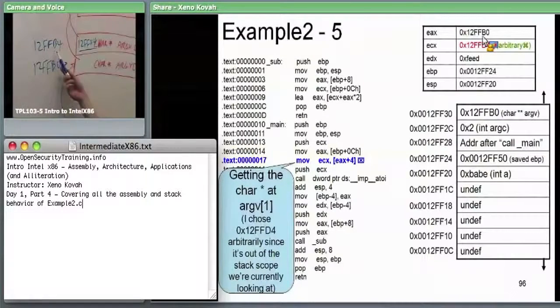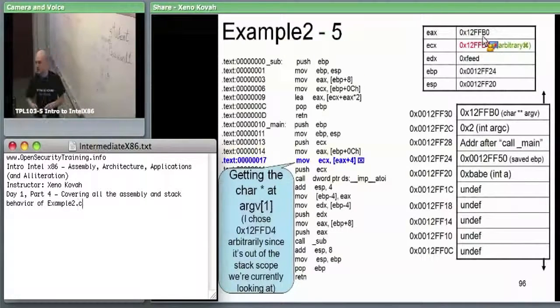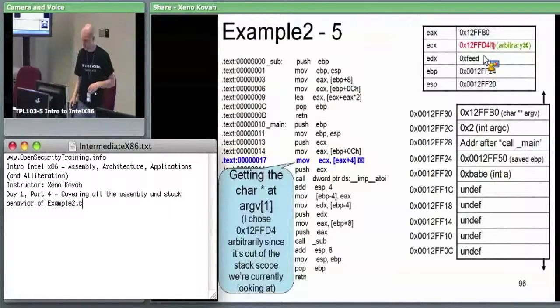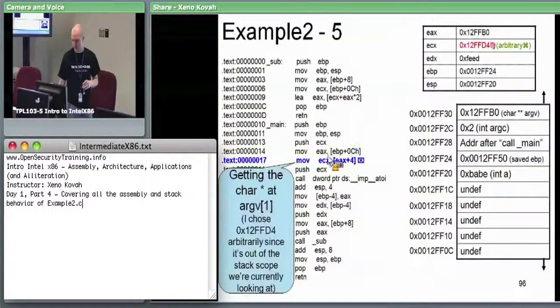Calculate an address, go to memory at that address, put it in a register. That's what we got here. And again, it's just somewhere outside of the scope of our stack. All of that on the board is outside of what I can represent on this picture, since we have so much space here. So that's what we just executed. The only thing that changed is ECX gets the value at 12FFD4 put into it. And we're saying that's D4.